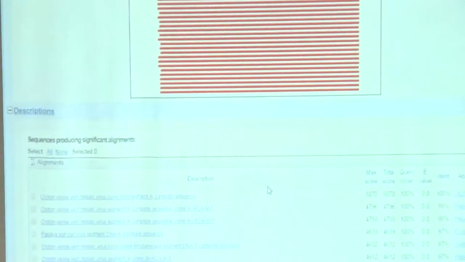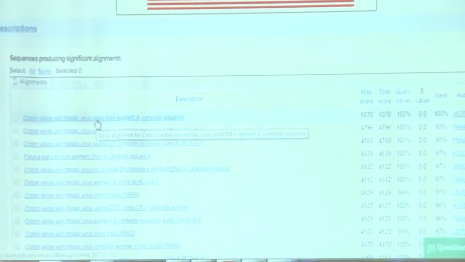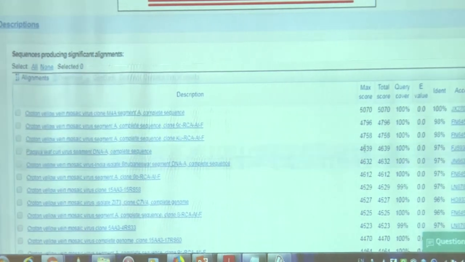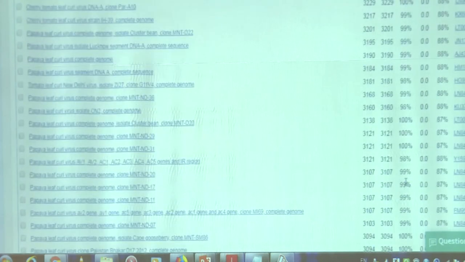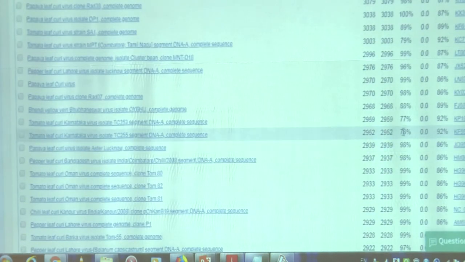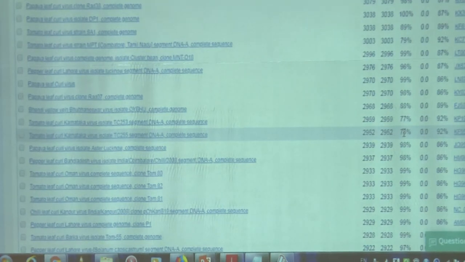These are the different individual sequences with which your particular query sequence gave very high scores, and the query coverage is given, for example, here 99%. If you go down, you see 78% query coverage. That means it is not taking the entire sequence, only the region showing maximum similarity. It may be 78%, but it is also showing 92% similarity. This similarity has no real value because it is showing the percent similarity only for that 78% region, the fraction of the length.